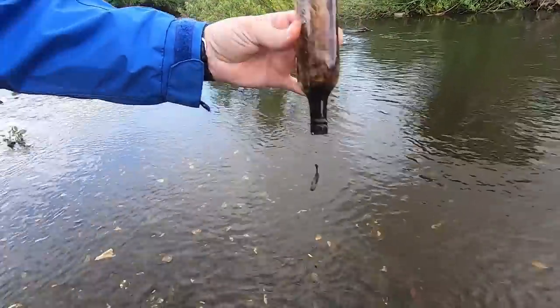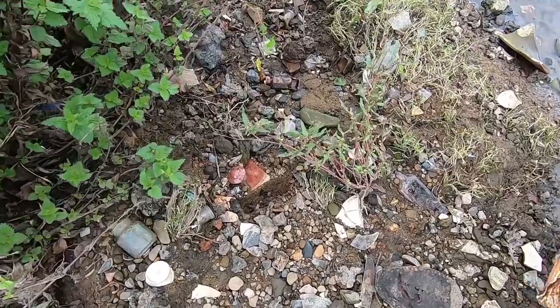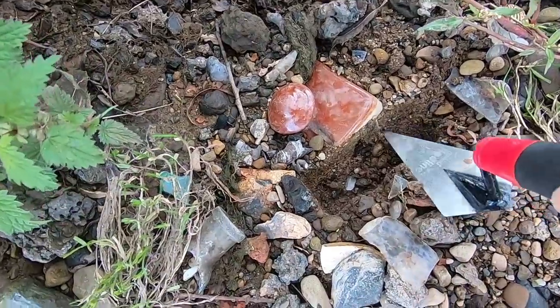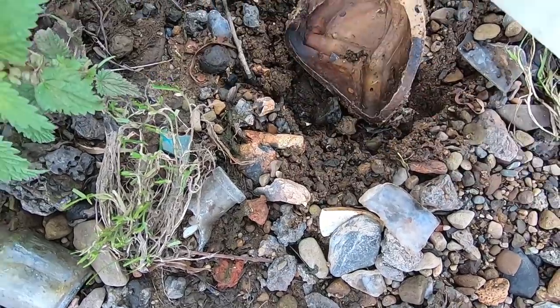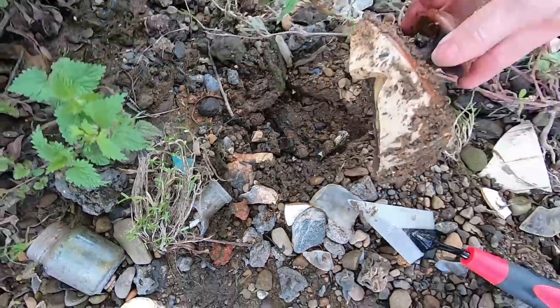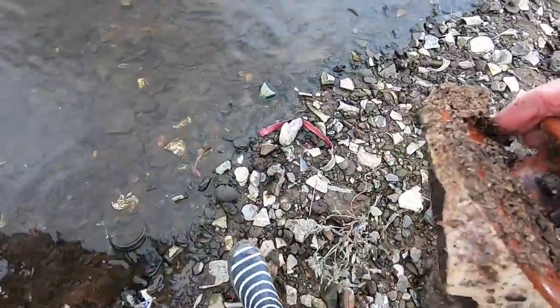Right, but Phil was looking at a lid, so let's have a look. There's the lid. Oh, that's not just a lid, is it? Oh, look. I don't know what that was. Let's wash it off.